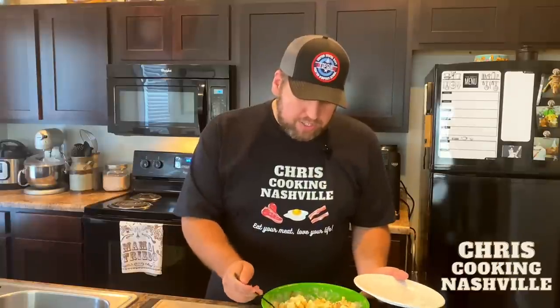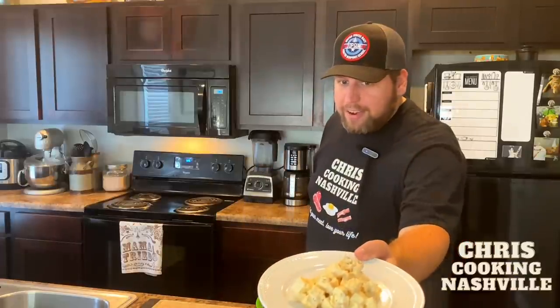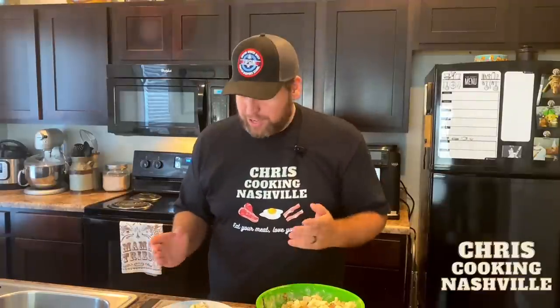I just wanted to show you guys what this comes out looking like because I think the thing that's mind-blowing for me about this recipe is you make it, you let it sit in the fridge. It's even better if you let it sit in the fridge overnight. And then you plate it up. And I mean, look at that. It looks like potato salad. It tastes so much like potato salad. It has the texture of potato salad when you eat it. It's absolutely fantastic.